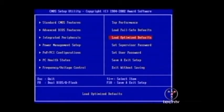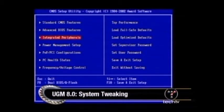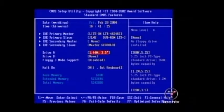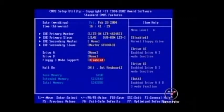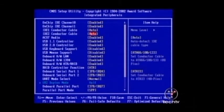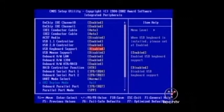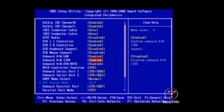Most of the stuff on here you don't have to touch - it's really a few things. If you didn't have a floppy drive, disable it. If you're not going to use the parallel ports or serial ports, turn those off as well. Essentially, if you need it, leave it on - if not, don't worry about it. If you're not sure about something, just leave it at the default value. It's really hard to remember everything you've done when you change stuff, so you want to write down specific changes, especially when you get into memory timings and CPU settings, because it can get pretty confusing when you've tried 10 different settings.